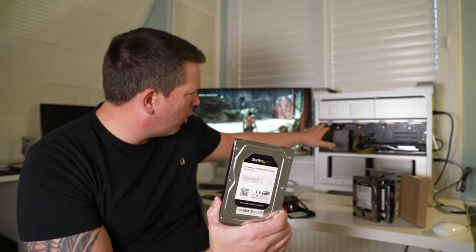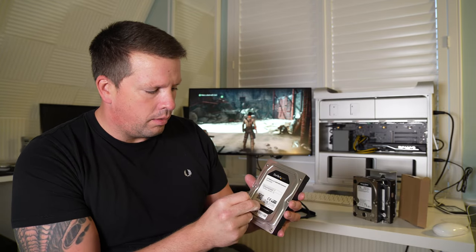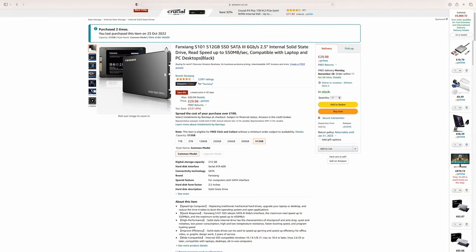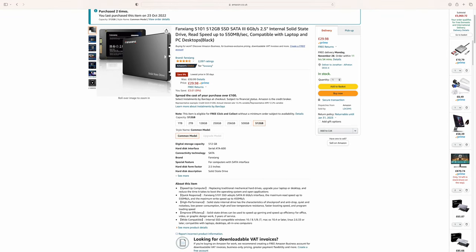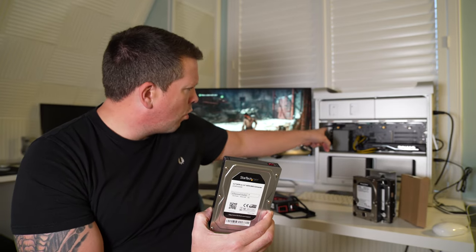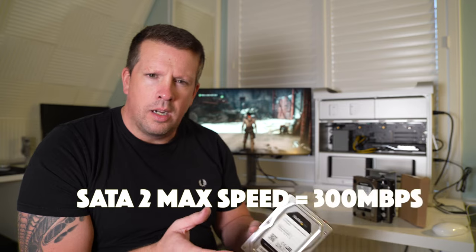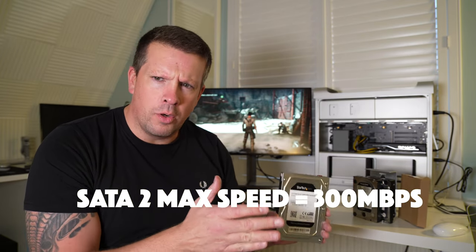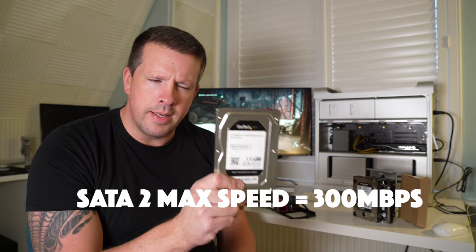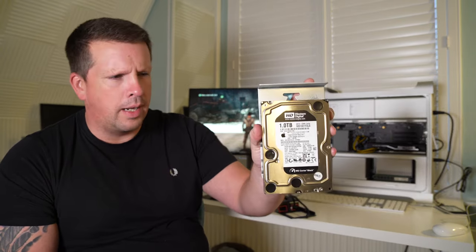I've got this hard drive fully installed with Monterey and it's going back in. I want to check whether the adapter box affects drive speed. I'm not expecting a positive effect, but if it negatively affects the SSD speed I won't use it. I did a quick speed test already — about 250 write, 300 read — but I'll do another test for the video and retest after installing the SSD into the PCIe adapter.